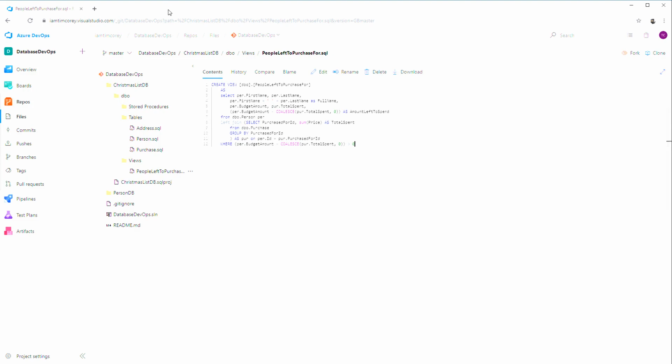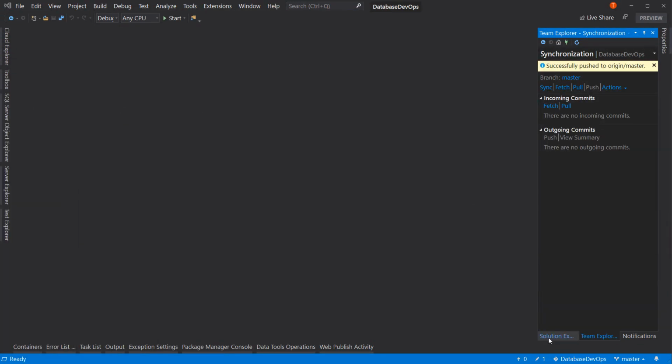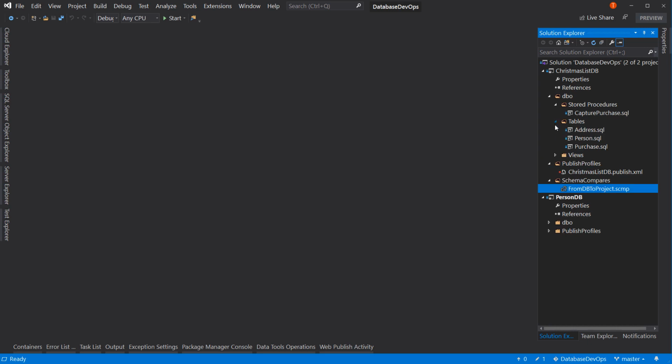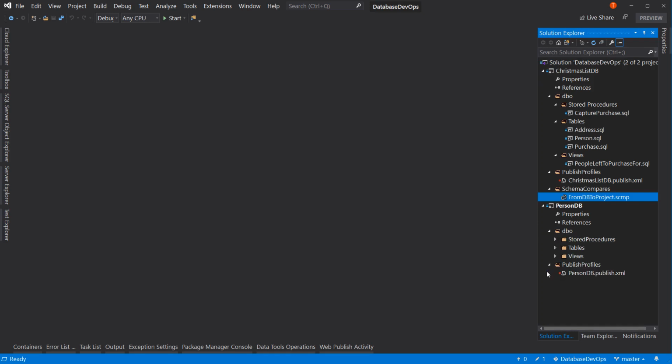So why is this useful? Well, whenever I make a change to any of these things, I can create a commit. And that change will be stored on the server as a separate change from all the rest. So I could roll back that change and say, you know what? That wasn't a good change, and bring it backwards. So that's a really helpful feature. We can change things here, and then everyone can see what's changed, just the changes, and we can undo changes that we find are a problem, just like we can with source control for, let's say, C#.